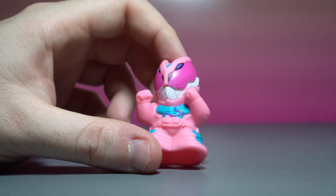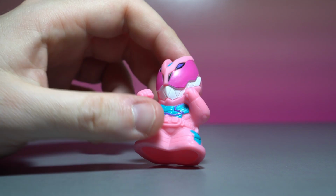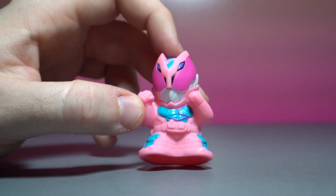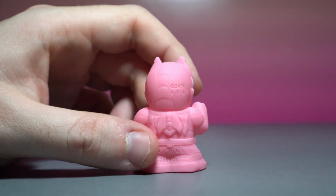You see he has a little bit of a stripe of purple here on the chest. The Revice driver is not painted, but he does have the bits of teal over here. There's a little bit of spilling. But, as I've said in many of my other candy toy reviews, these are cheap toys for children, and you should not judge them like they're Hot Toys or Figuarts.